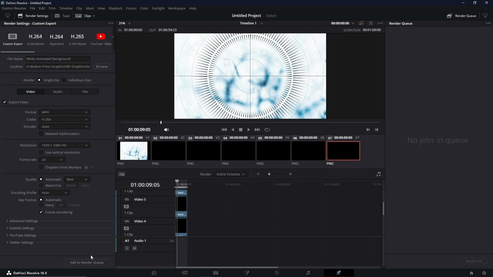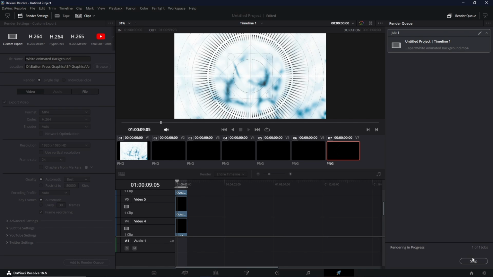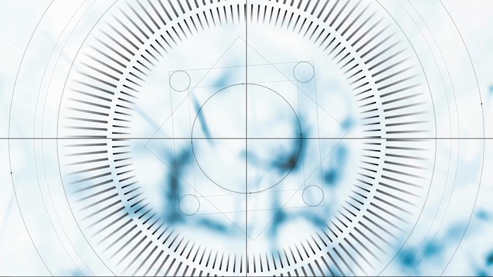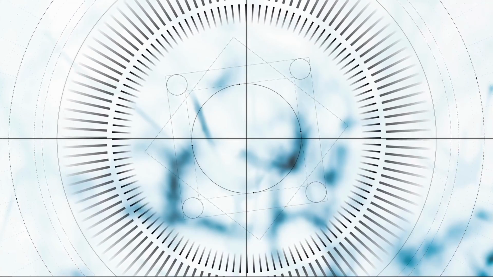Once you've done, select this button at the bottom which says add to render queue and it will appear here. Now you just have to render it out. Once you have completed it, it will appear in the folder that you chose, and there you go. You now have your very own animated background.